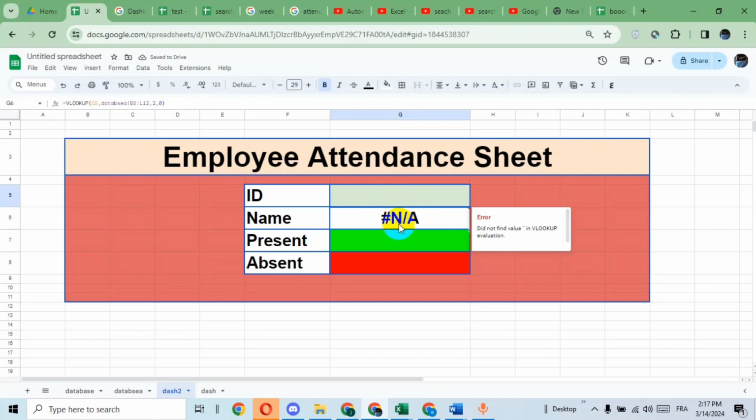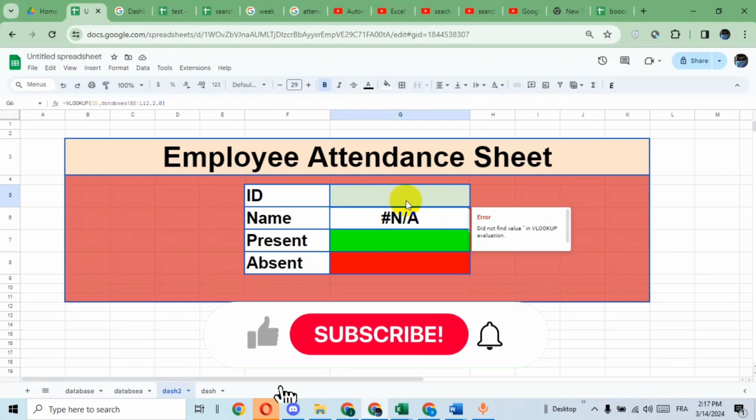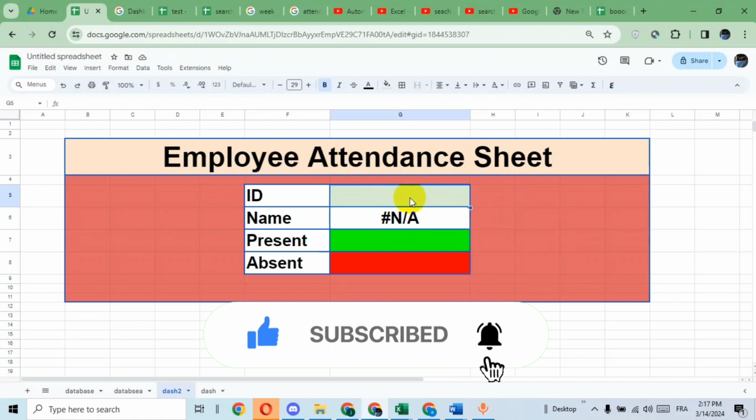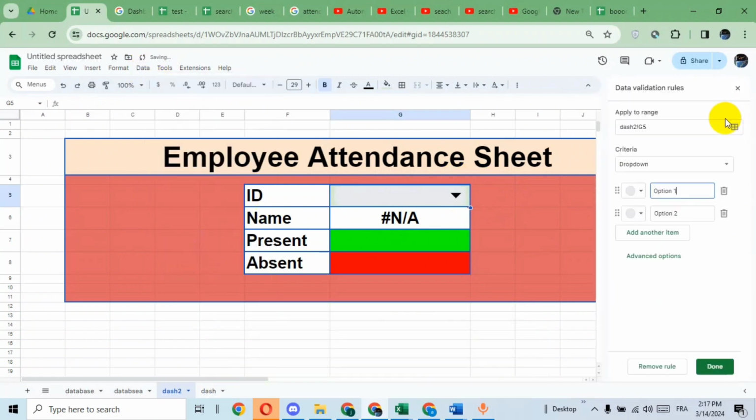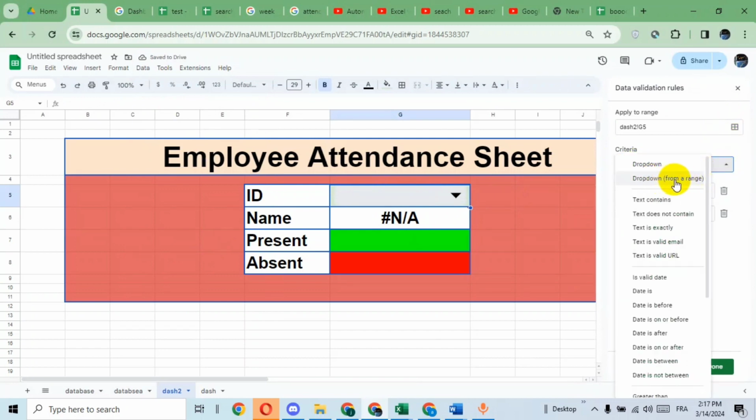As you can see here, I have an error. So to solve this, first of all, I will create a drop-down list. Click here, then go to data validation, add rule, drop down from range.